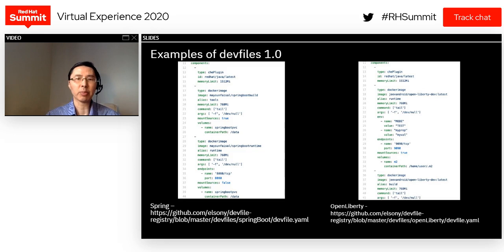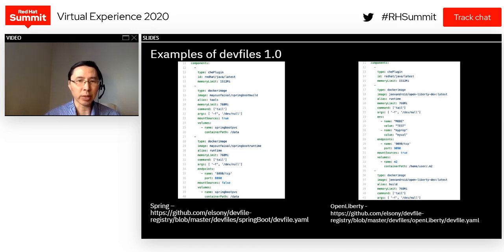So here is an example of the devfile in case you're interested. In the devfile, you will typically have the sections for the Docker images. For example, these are the two samples that we provide as part of the tech preview in our default devfile repository.